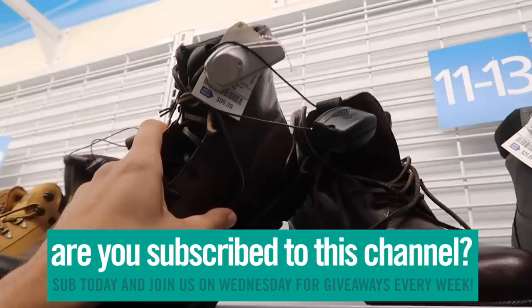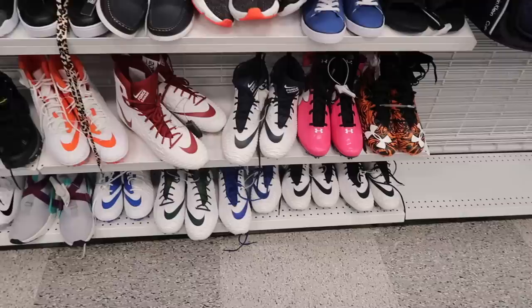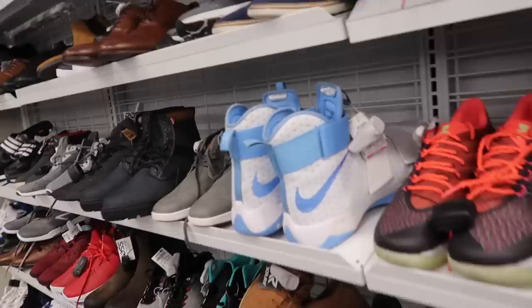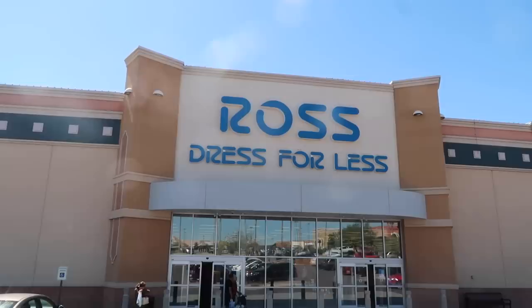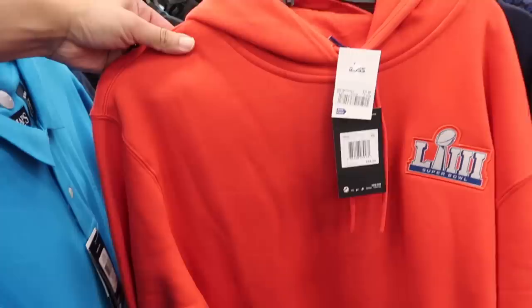Nice looking Fry boots at $100 — they're not messing around. Kobe ADs, they do look bigger, reduced down to $20, but they're a size 17 and a half. Last aisle has super huge cleats all down here. Also have LeBrons — these are huge, size 16 and a half, down to $10.